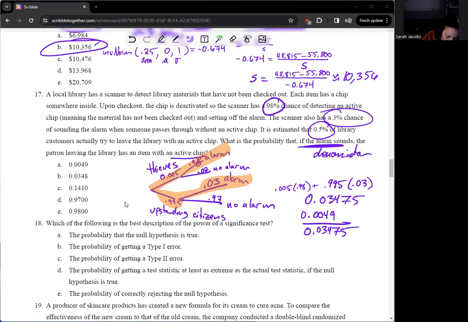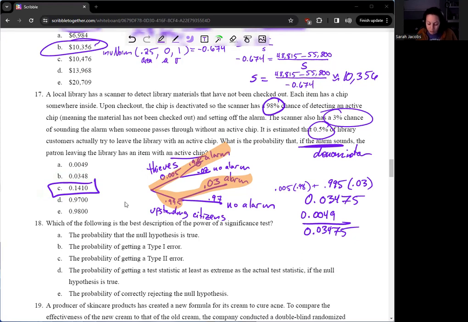That's about 14% chance. So even though this machine is pretty good, 75.9% of the time the alarm sounds, it's an accident. Only, 76. What am I talking about? 86. Only 14% of the time is the alarm sounding when someone's actually trying to steal a book from the library. Who would do such a thing?